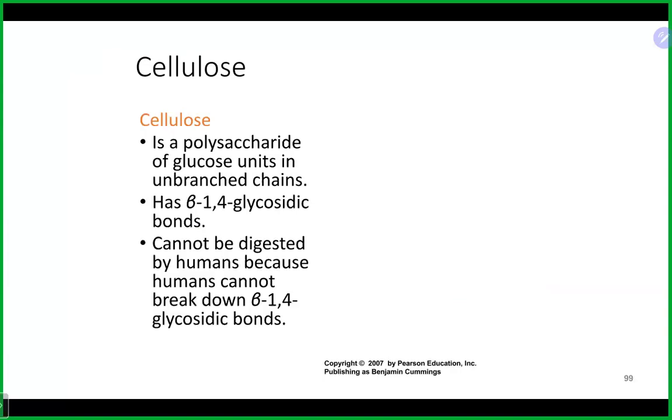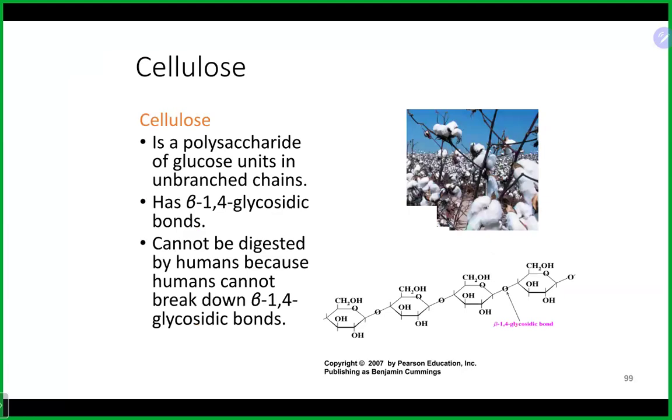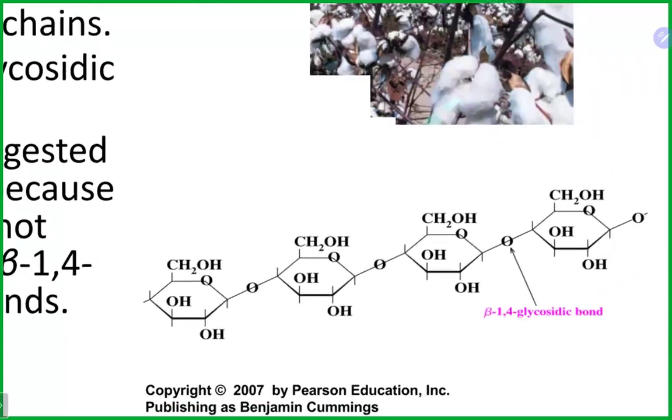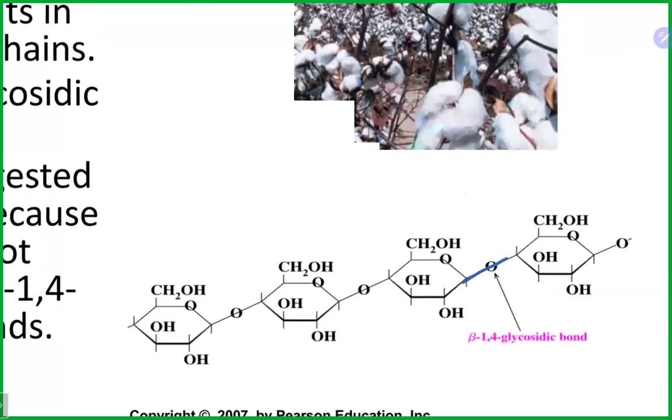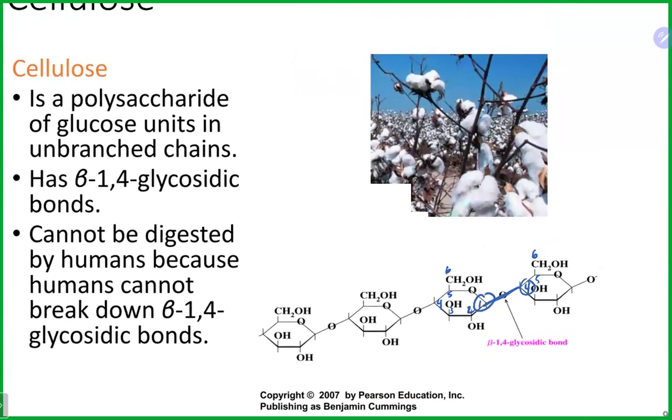Now, cellulose is a polysaccharide that has a different connection. It has the beta 1,4 connection. And once again, hopefully you see the pattern here. Beta kind of looks like it's going upwards, and alpha is going downwards in those connections. And it's the 1,4 connection because that is carbons 6, 5, 4, 3, 2, and 1 in this ring. That's where the 1 comes from, and 6, 5, and 4 in that carbon. So that is where the beta 1,4 connection comes from in this case.